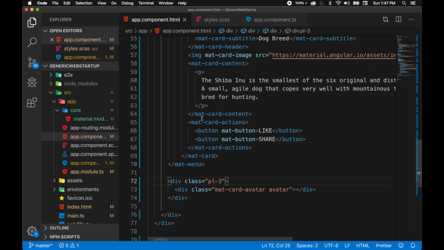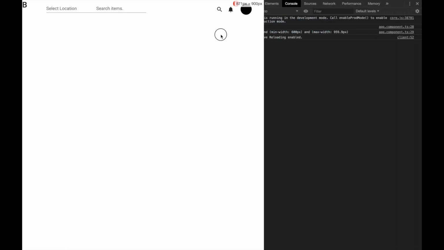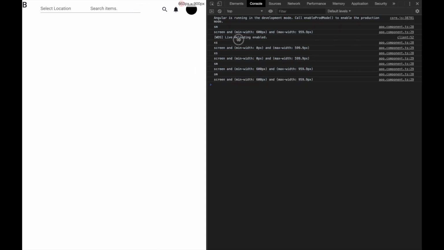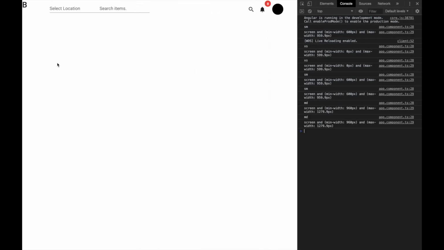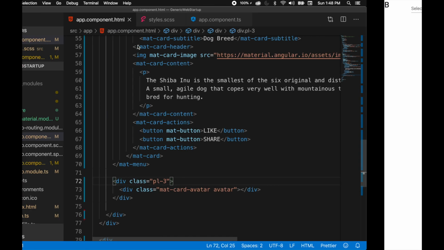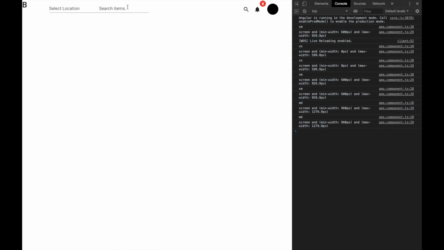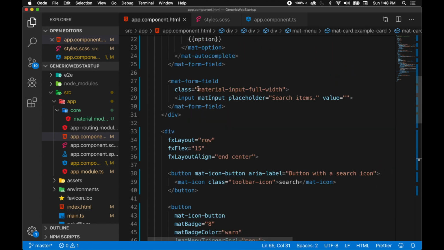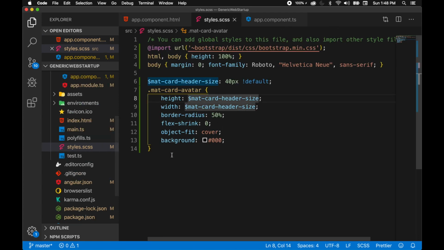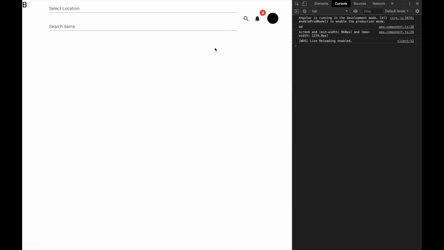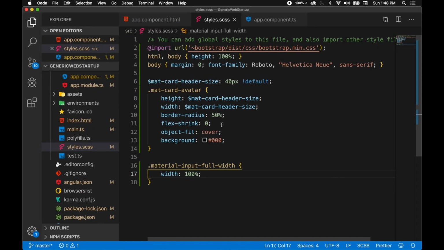All right, so this is pretty much the header section that we got, and it is not really responsive, but kind of responsive, but not really. Okay, so when you're building your responsive web app, it should be mobile first and the desktop later. So a couple of things I need to sort out here, which is the width of this input component. I already have a class in place, class of material input full width. So I'm just going to write down width 100%. So that will bring up the width as 100%. Kind of responsive now, but not really.